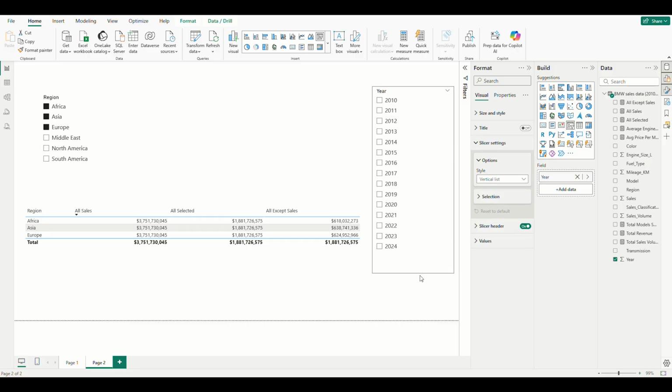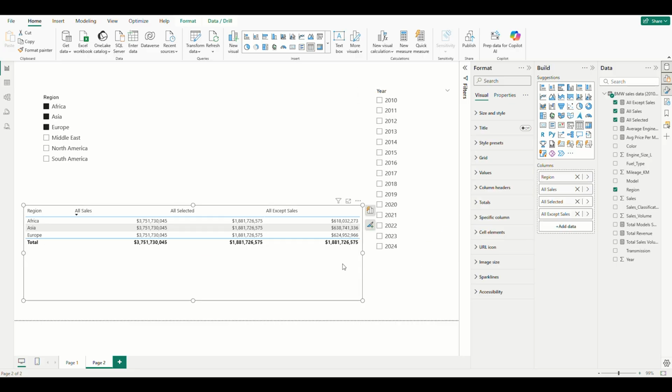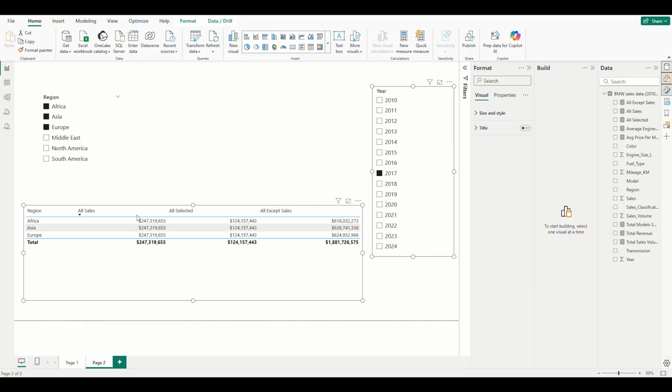Okay, so now if you look closely, the values will change in both of these. Previously All Sales was not getting filtered by region, but now because the year is not mentioned in it, it will change the values. So the values here have changed, and obviously the values in ALLSELECTED will change because it will accept the filters applied by visuals. So it is accepting filters applied by visuals, so the values are changing.